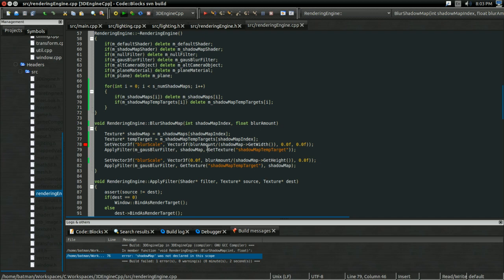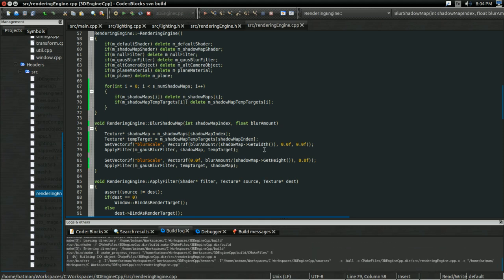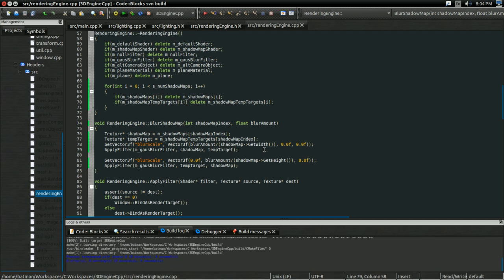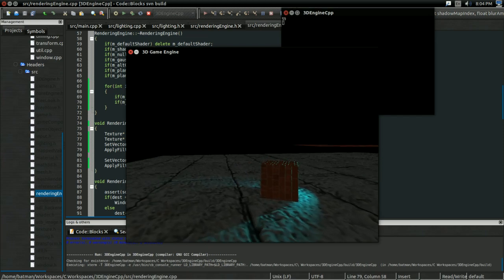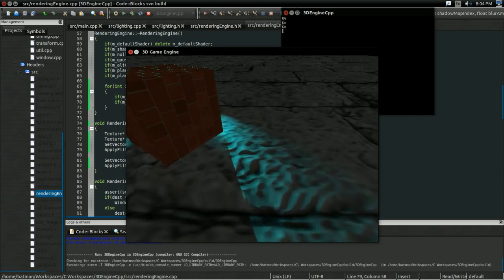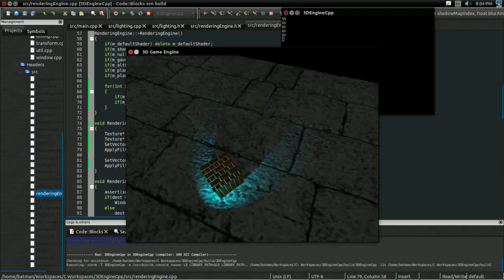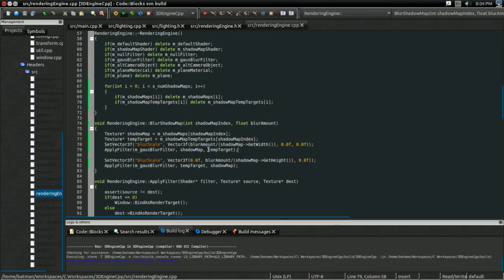There. And just so you know, technically you don't need to have the bitmapped list of shadow map temp targets like I'm doing. I'm just doing it anyways, just to save some fill rate, I suppose. So yeah. So there, build and run, and hey, what do you know? Our shadow map is still working like before. So now let's make it a parameter. Let's make it, you know, actually do something.